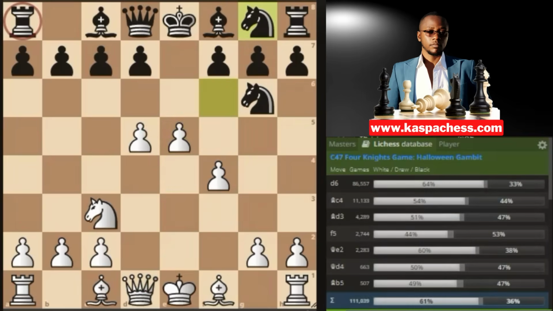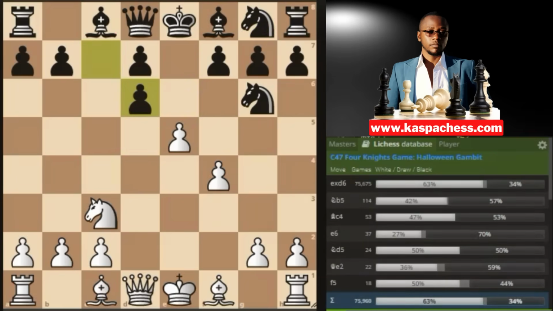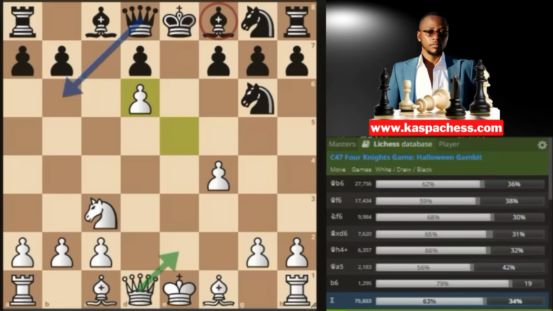Look at all of black's pieces doing nothing at the back. Now you simply go pawn to d6. Trust me, they are going to take, after which you take back. Now your pawn on d6 is a monster pawn, ladies and gentlemen. The simple plan here is to go queen e2 check, and black will be forced to give up one of his minor pieces. So that's how you get back a piece.